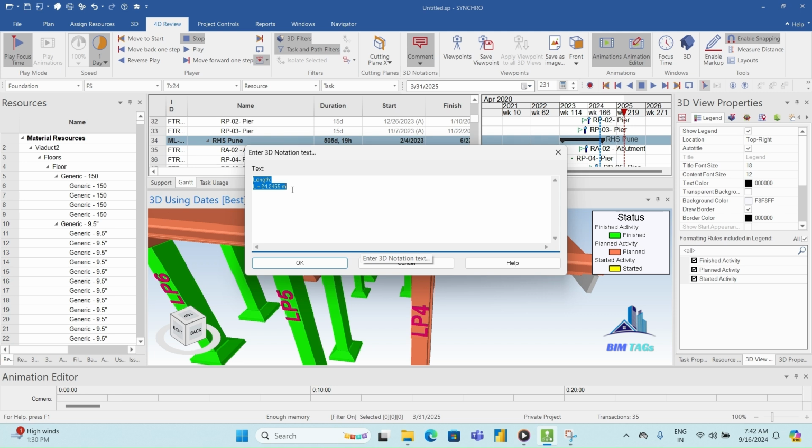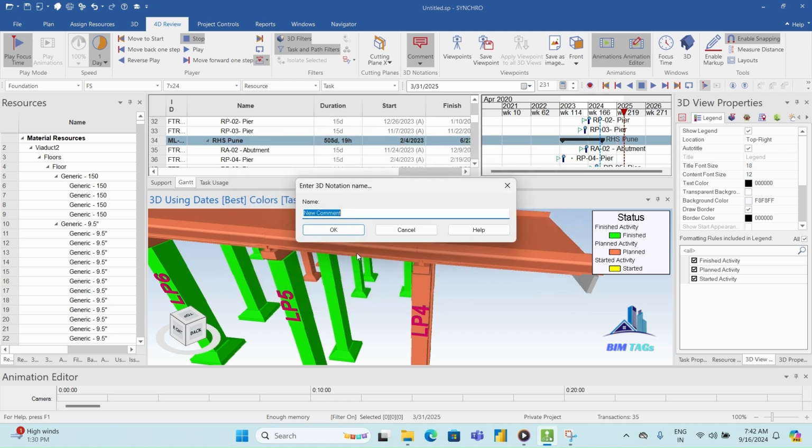By default it is showing the length of the element. You can put a name of this comment.